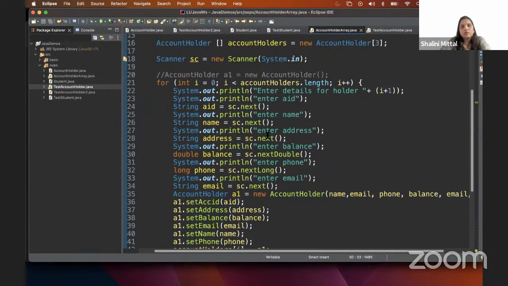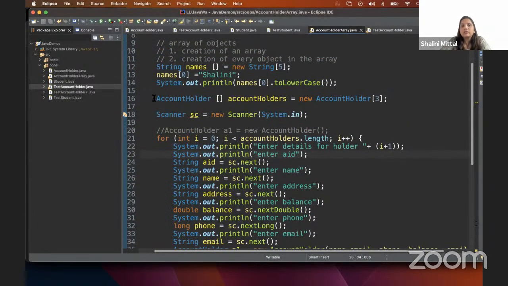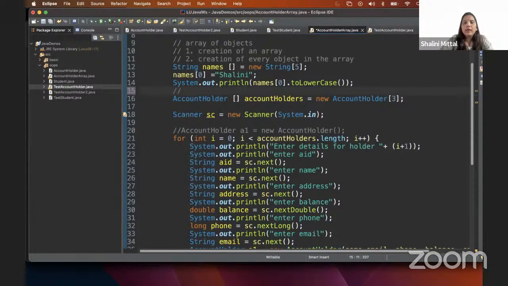We also understood array of objects, which is very, very important. It is used a lot. Tomorrow, we are going to modify the code for list. So, for example, here, I have to specify the number of account holders because it's an array. So, in arrays, the size is fixed.